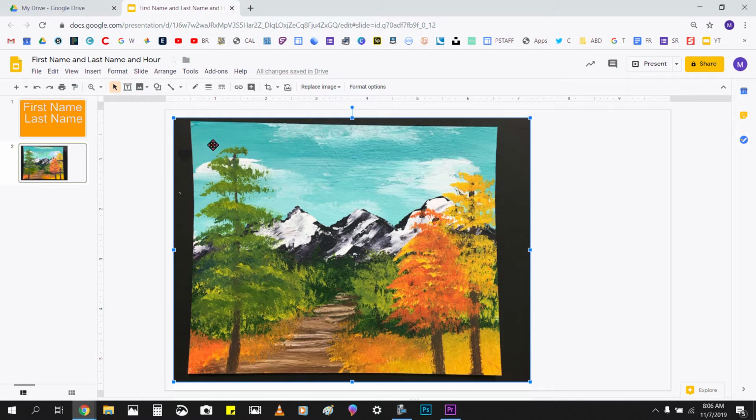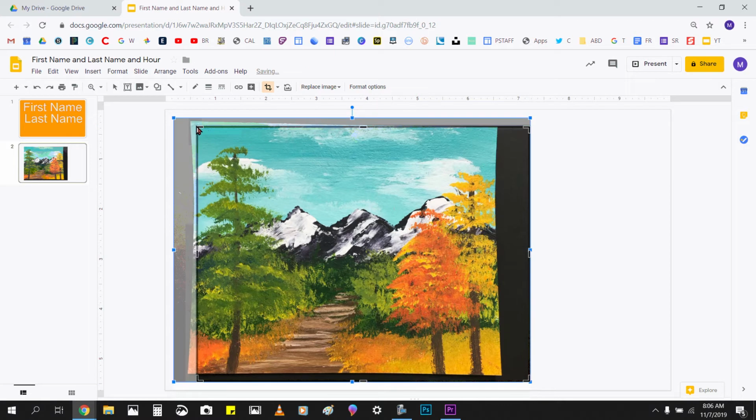So I double click on it, you'll see some new black controls pop up right above my cursor here. See those little black controls there? I'm going to go ahead and use those to crop it. If you drag on the blue controls, it actually just reshapes it. It doesn't recrop. It doesn't actually crop it.